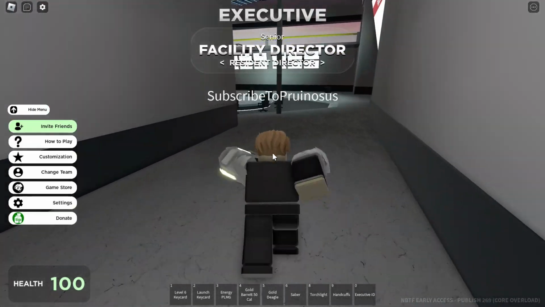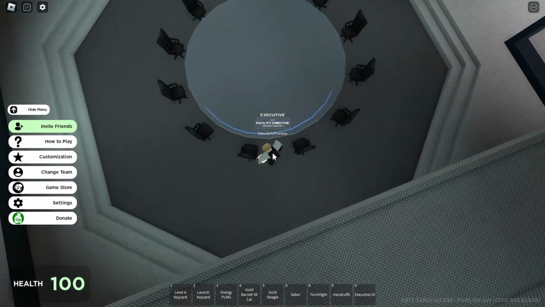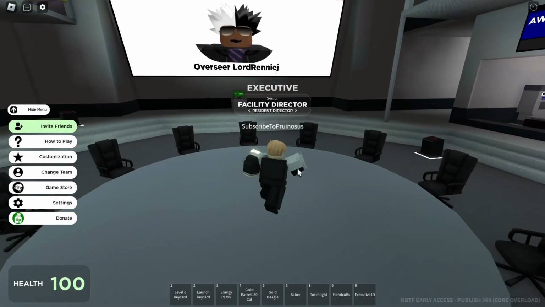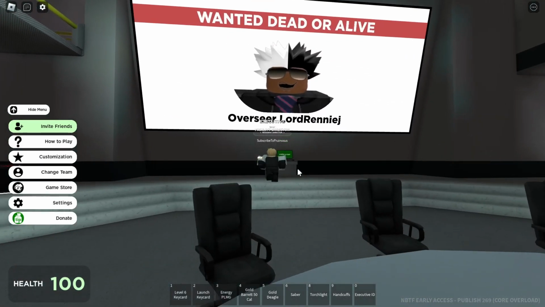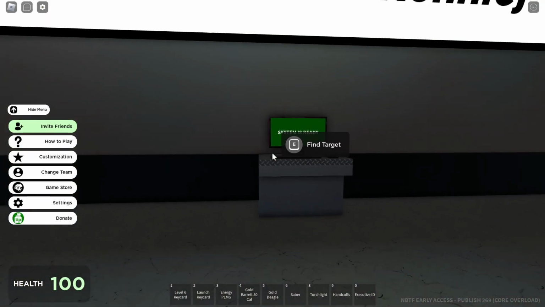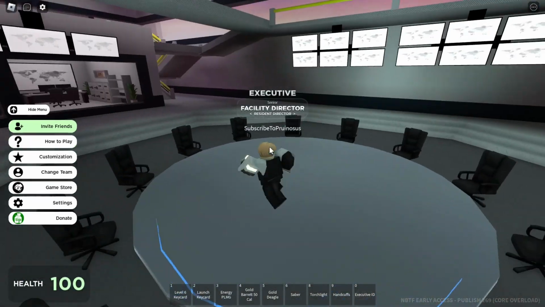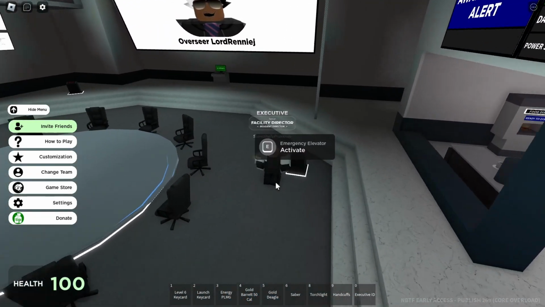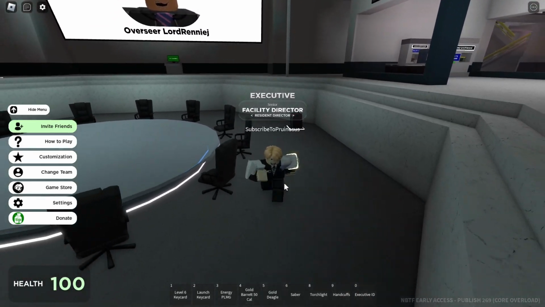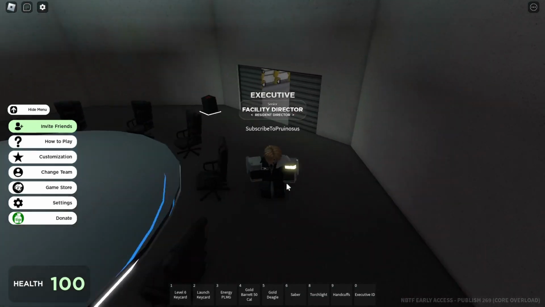If you go over here, you get this really epic circular table thing that also has the ability to go down so you can access the safety bunker if you need to. Also, you get this most wanted thing up here, and then you can also find target with the system, which is nice. And then this table, at first it looks like an ordinary table, right? But if you hit this emergency elevator button, it starts to go down, which is absolutely epic, especially if you're surrounded by raiders. It makes it a really epic escape.